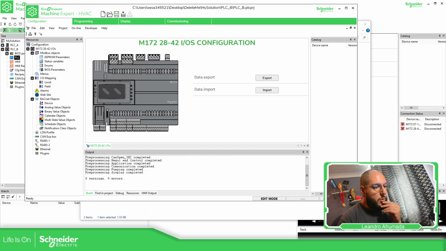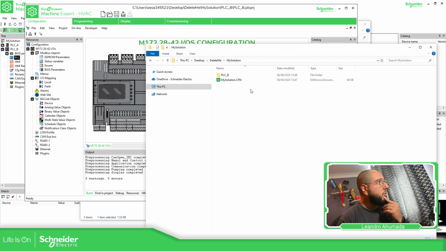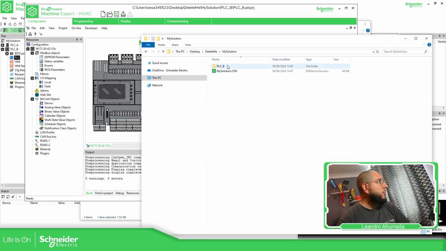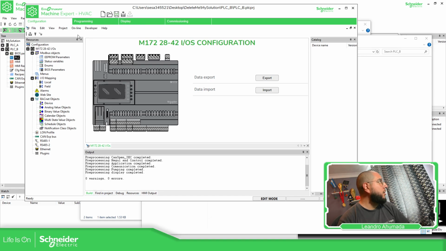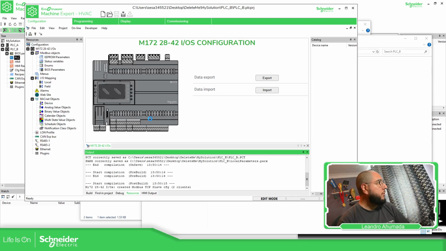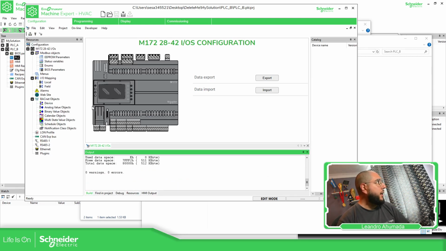So what I want to show you is that in my solution folder, it creates the project for PLC B. Okay, so I can go here, compile, so it just defines a few things. Okay, and I have my project already created.